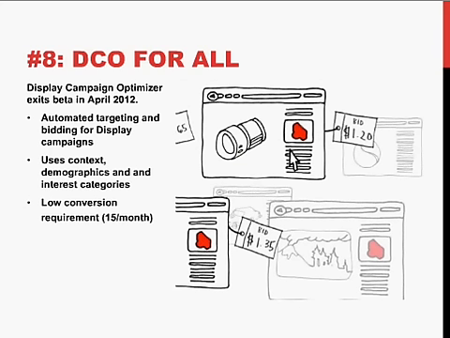So what I would recommend is that you apply for Display Campaign Optimizer for your campaigns. If you've got Conversion Optimizer set up and you've got 15 conversions this month, try it out and see if it's working for your account. You also, incidentally, of course, need to know what your CPA goal is. So figure out what your cost per acquisition goal is and give it a try. If it's not working, you can always go back, but you do need to monitor this when you first set it up.